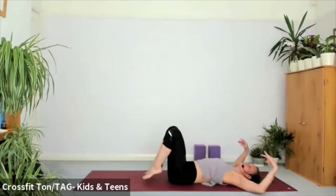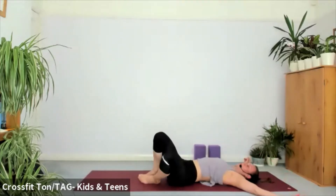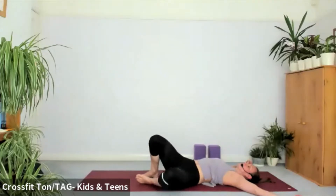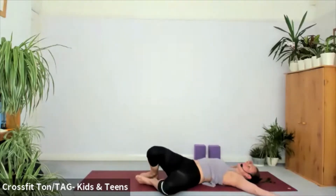Bring the feet flat, arms out in a T, rub the knees side to side a few times. Take long breaths and try to link the long breaths with your slow moves. In through the nose, out through the nose — as long as you manage, but any time it feels good, just open those lips.